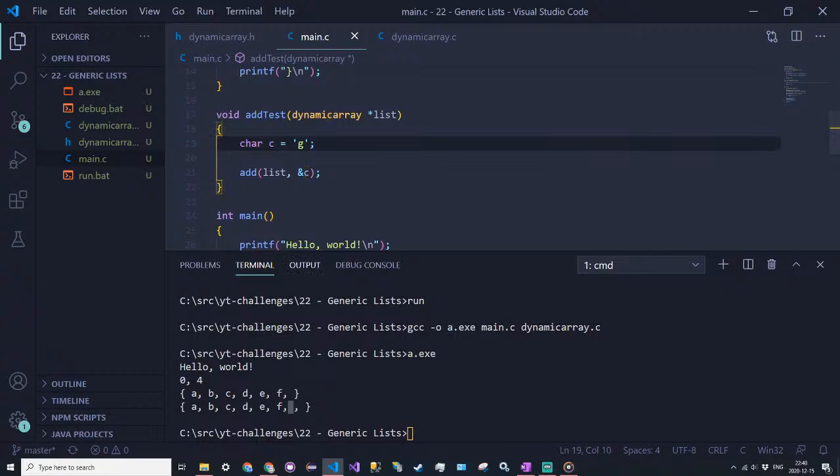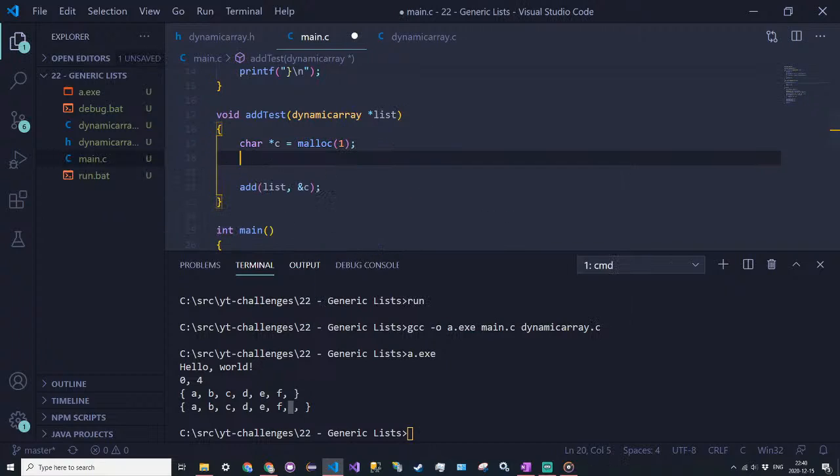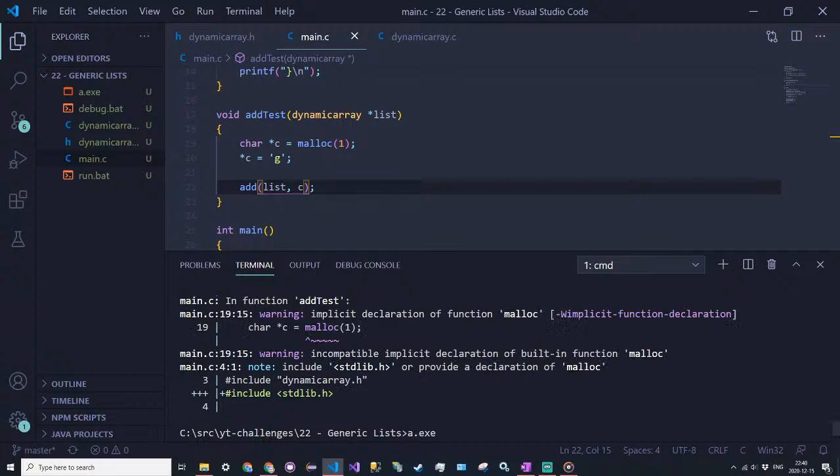Let me try saying character pointer c is equal to malloc 1, just for 1 byte, and then dereference of c is equal to g. Now let me run this. Okay, now it likes it.